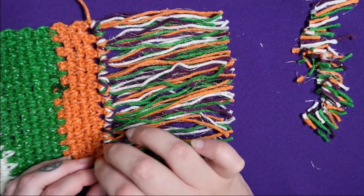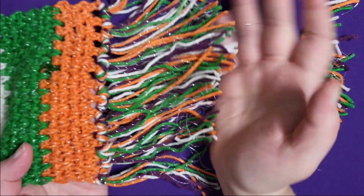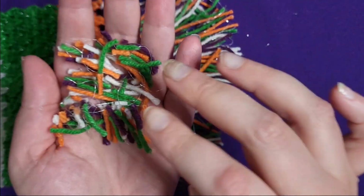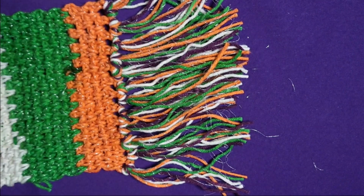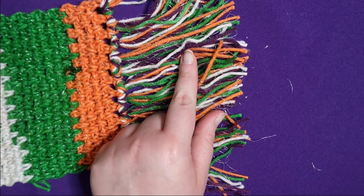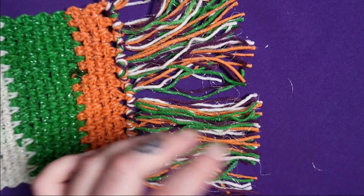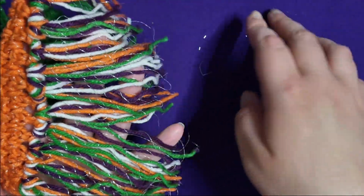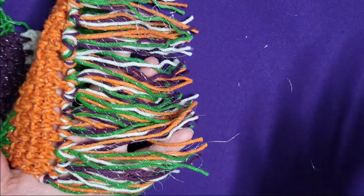Welcome back. I've done some work as you have followed along here. I added the fringe and I have some thoughts. As you can probably tell from me working on it, from the little scraps that I've got in my hand, from the yarn tails that have been here, this yarn, I would say, is not recommended for fringe. You can probably tell that the sparkle just kind of comes unraveled when you cut it, which makes sense.